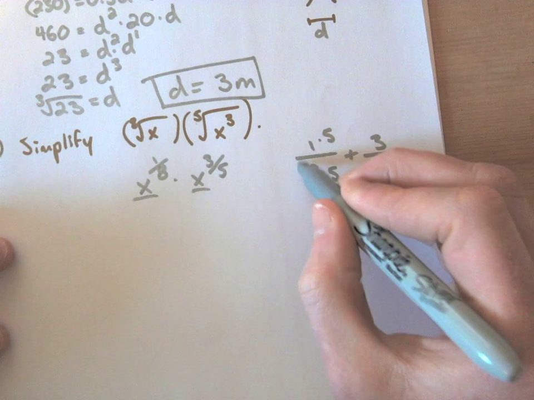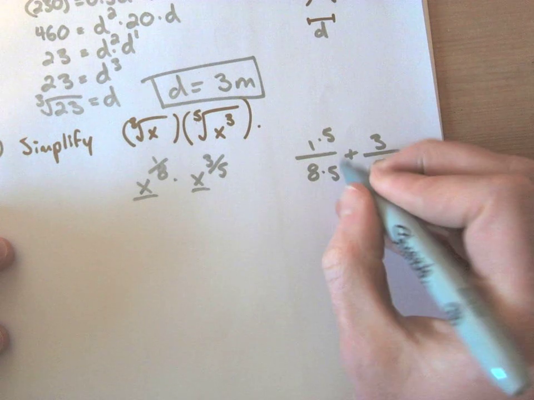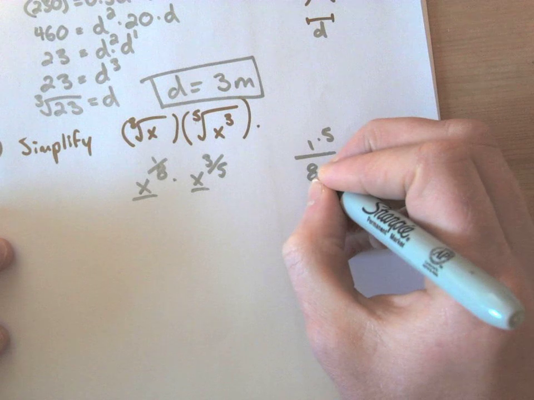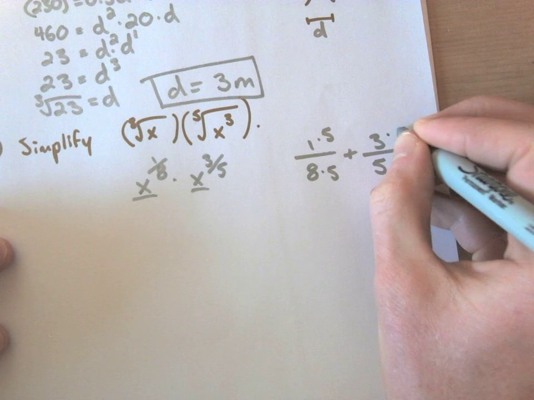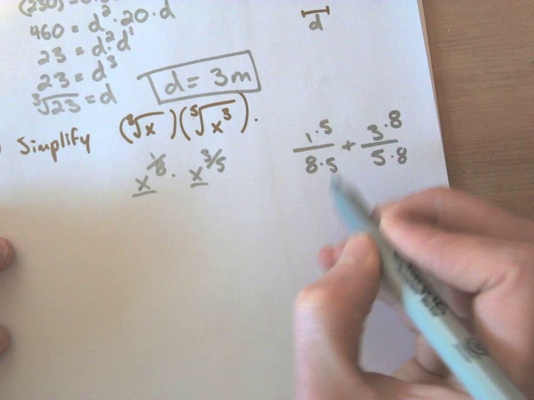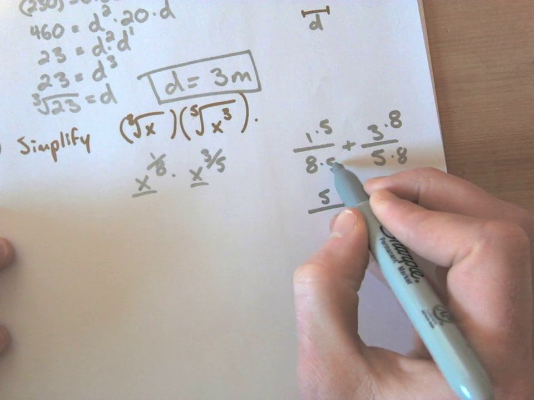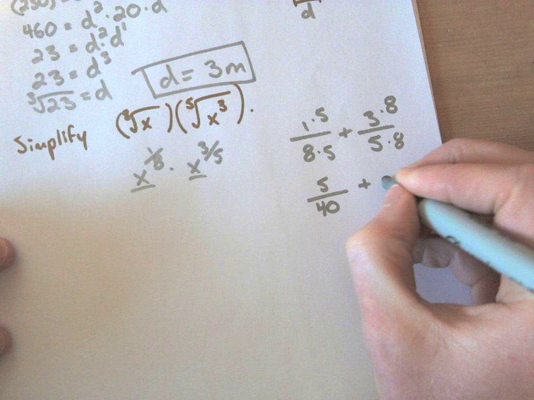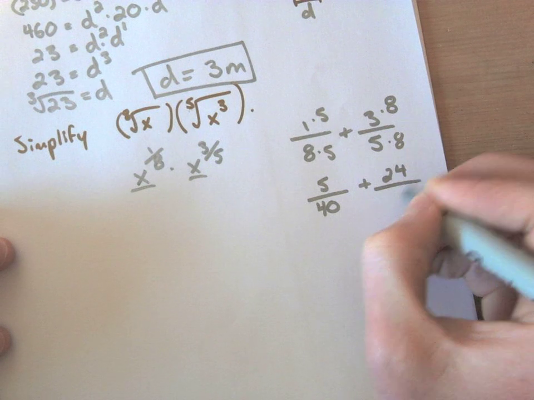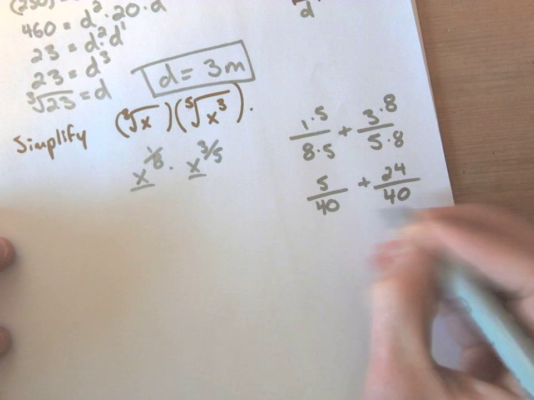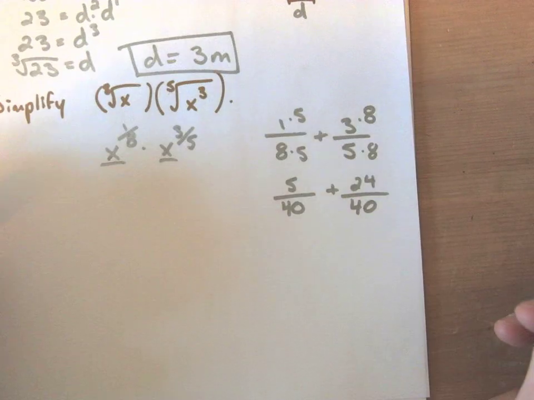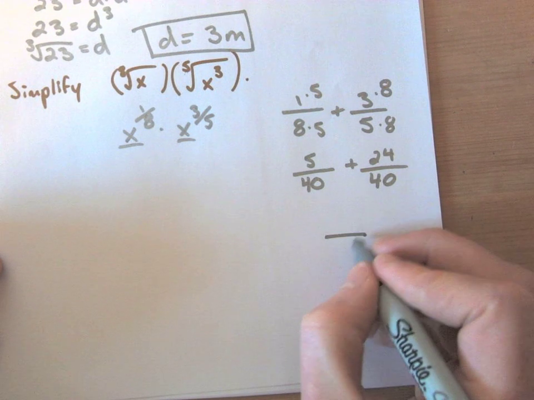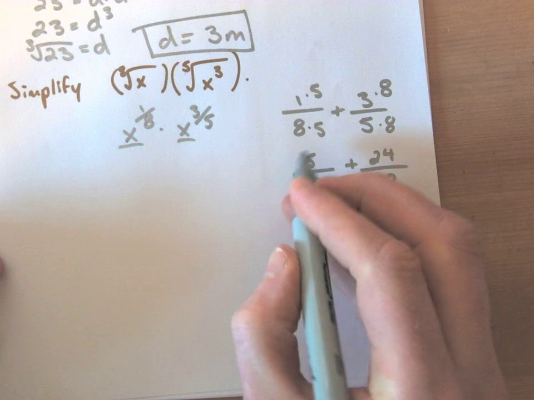And you're multiplying 1 over 8 times 1. It doesn't actually change anything. So here we can times by the other one, the 8, to the top and the bottom. So that leaves us, what is 1 times 5? 5. 5 times 8 is 40. Plus 3 times 8 is 24. 5 times 8 is 40. So now the bottoms are the same. So now we can add them. Okay? What happens when you add? You keep the bottom the same, and you just add the tops.